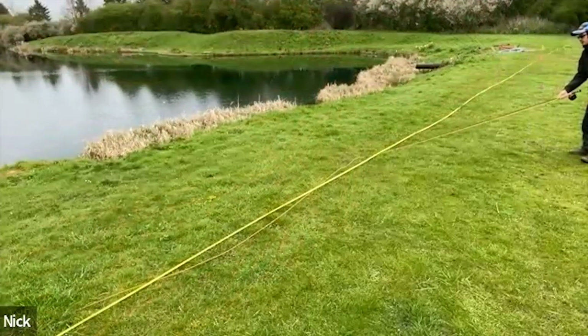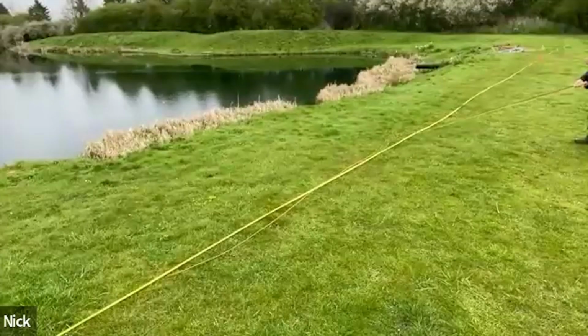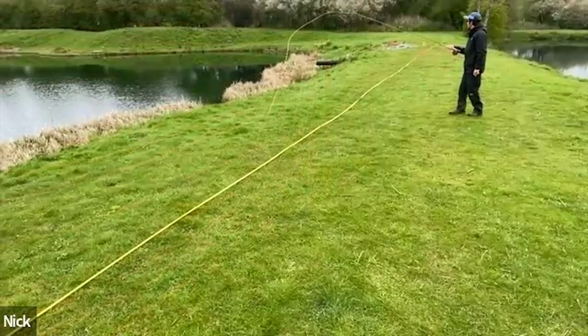So the first thing I'm going to do is put the line down on that side, and we're going to start at one end of the triangle. Is that all right there, Paul? Yep, that's good. And what we're going to do is get very tight loops. So we're going to track it along this tape measure. We're going to raise the rod to 45 degrees and try and get some nice consistent loops. So there we go, consistent loops, both backwards and forwards.